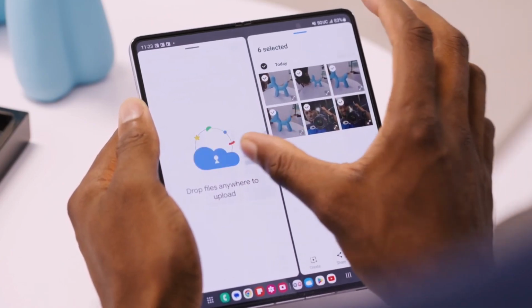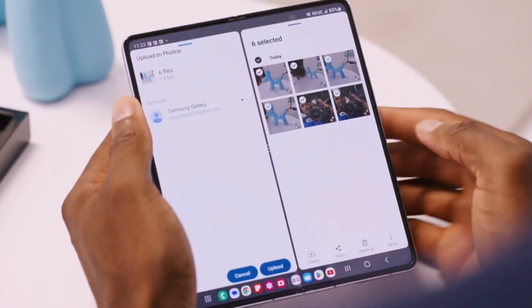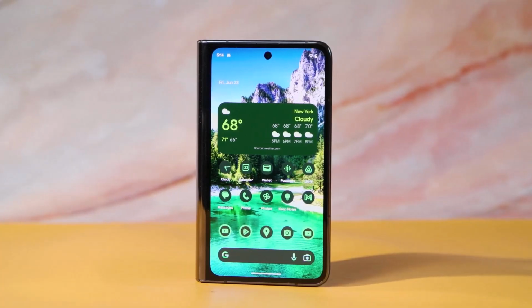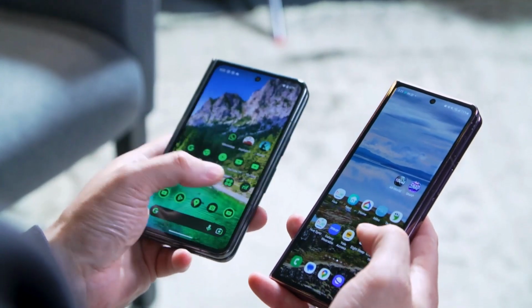The Z Fold 5 handles up to 5 floating windows on top of 3 split-screen apps, enabling interaction with a total of 8 apps simultaneously. Even the Pixel Fold can't match this level of multitasking capability.